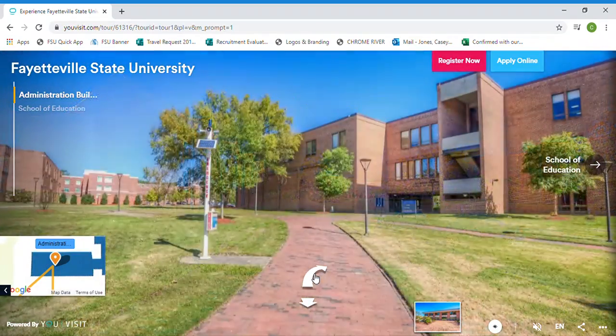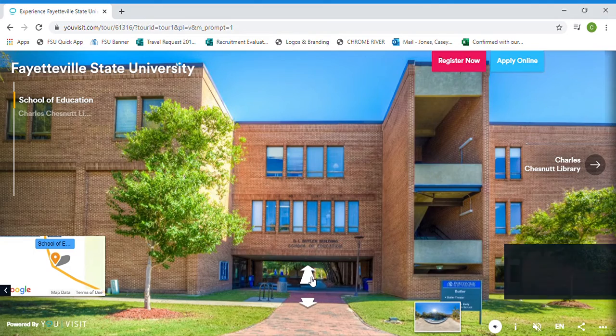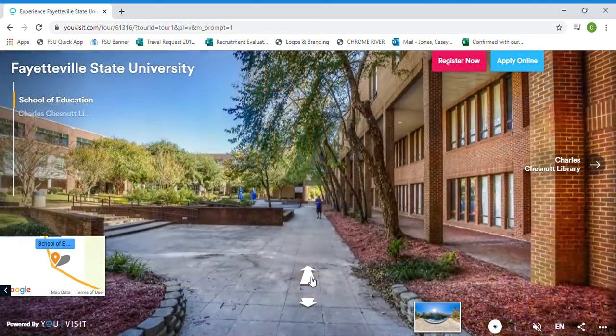The first academic building we come to is our Butler Building, School of Education. We also have different majors like pre-law as well as English that are taking in this building right here. So you never know what type of classes you'll take in our Butler Building. We have our first early college on campus right here on the right-hand side on the first floor, Cross Creek Early College. And then we also have our Rosetta Stone Language Lab on the 3rd floor. So if you do take a foreign language and need to complete some hours, they are free here on campus.